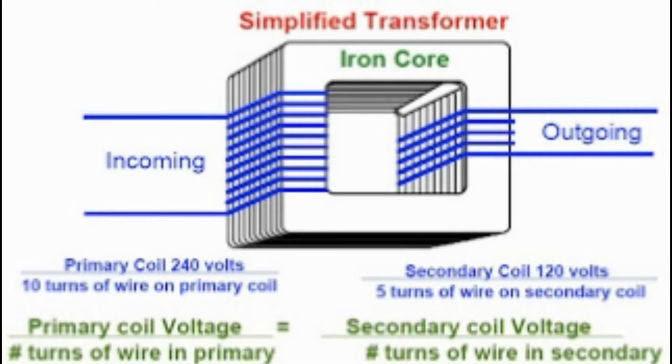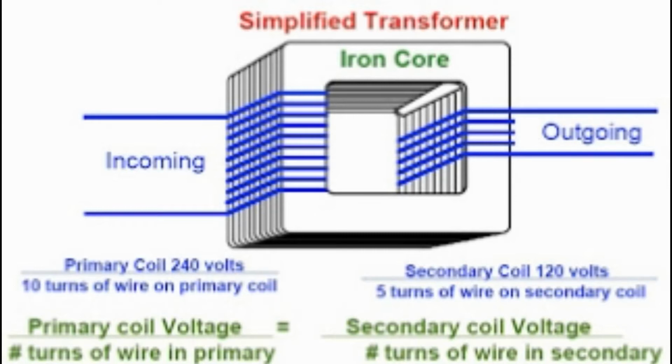When an input voltage is applied to the primary winding, alternating current starts to flow in the primary winding. As the current flows, a changing magnetic field is set up in the transformer core. As this magnetic field cuts across the secondary winding, an alternating voltage is produced in the secondary winding.